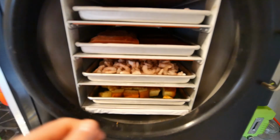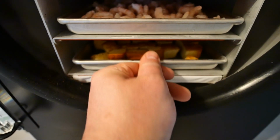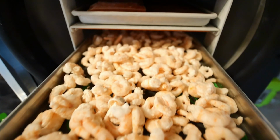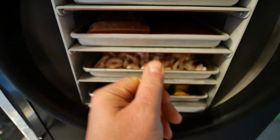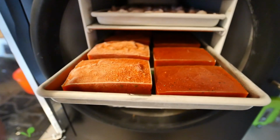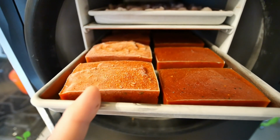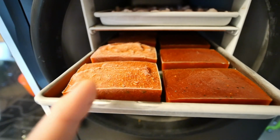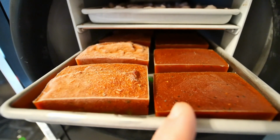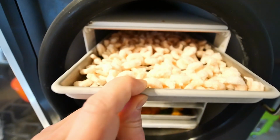Okay, so these items are all pre-frozen, and we've got the Texas toast on the bottom, and then we've got the salad size shrimp, a whole tray of those, and then we've got 2 different kinds of sauces. These were pre-frozen in the silicone trays that you've seen me use before. And we've got marinara here on the left, 6 blocks of those. That's a whole big jar, 32 ounce, I think. And then we've got a whole jar of barbecue sauce, the Stubbs original, in the 6 of these little squares. So I'm gonna get those done, and then just more shrimp.